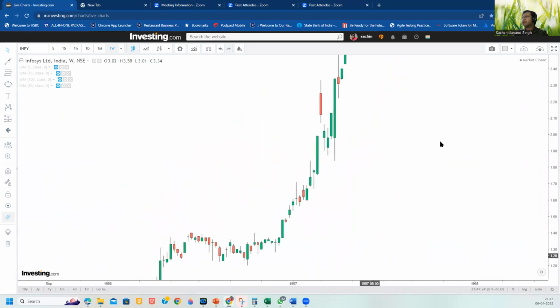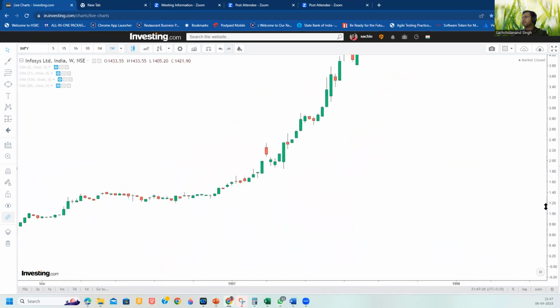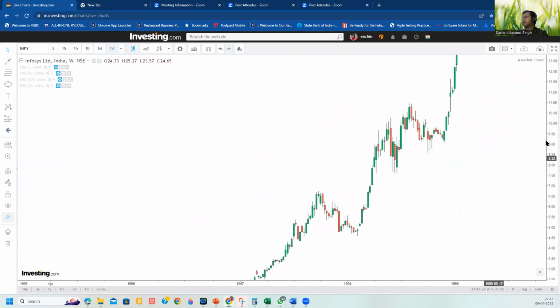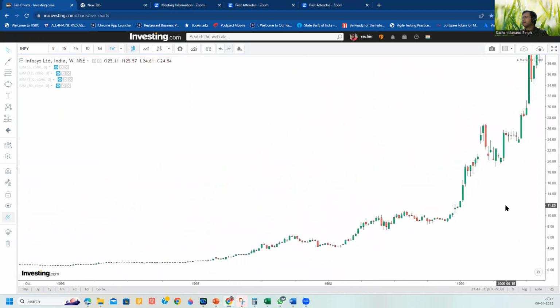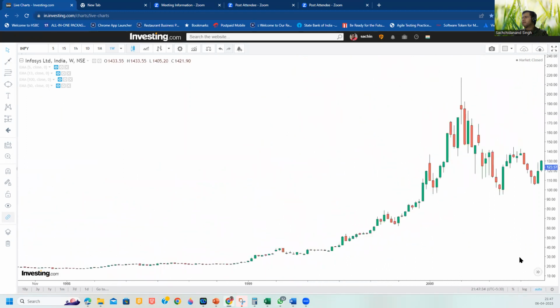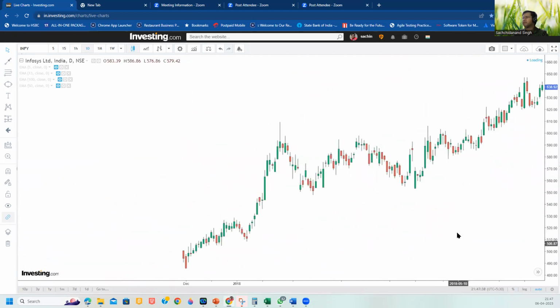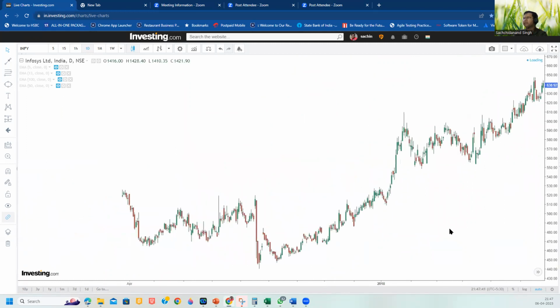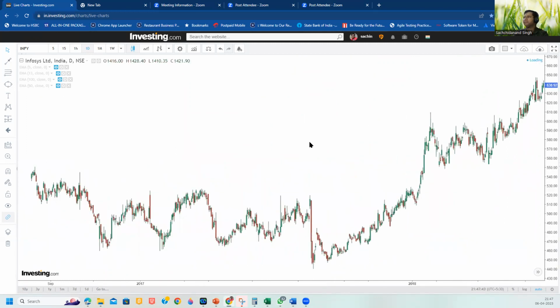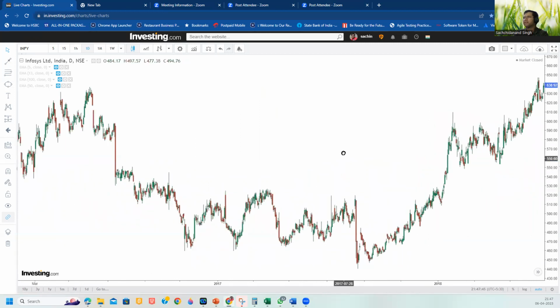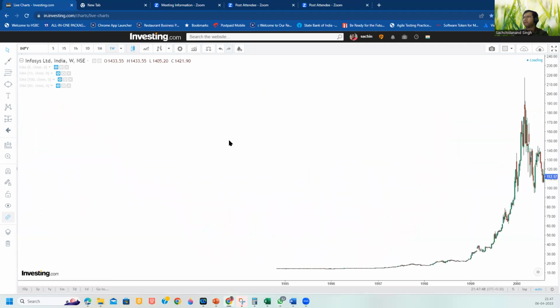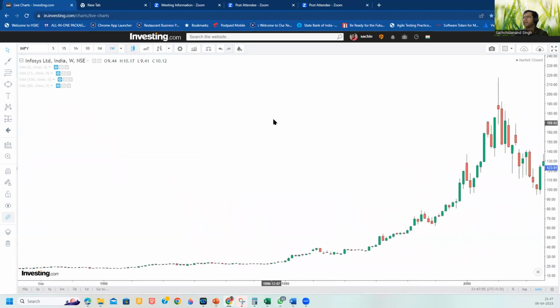So let me look at this way. Weekly time frame. Or let's say even daily also. That is giving me a script like this. So it is one of the outperformer stocks, or maybe weekly will be better, just for better understanding. So till yesterday we have looked at some of the icons here.